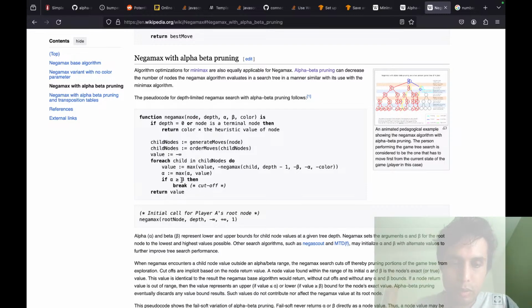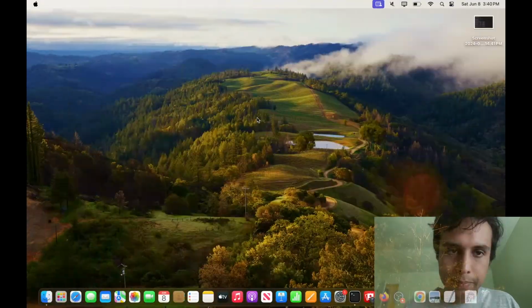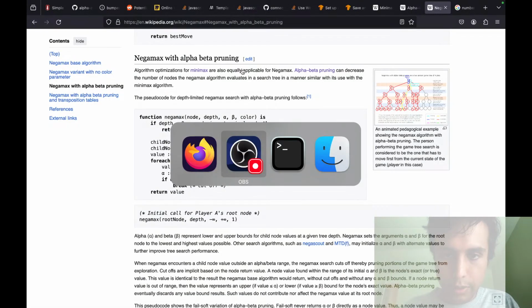From their perspective, it's really stupid to play into our line where we get at least alpha, because it can do better already. That's why alpha and beta are flipped, and the negative signs are there because it's negamax. So I think I understand, it makes sense to me, this whole pruning stuff. Let's go ahead and implement it then. Should be really straightforward.